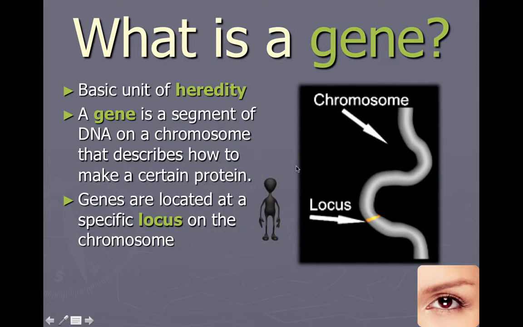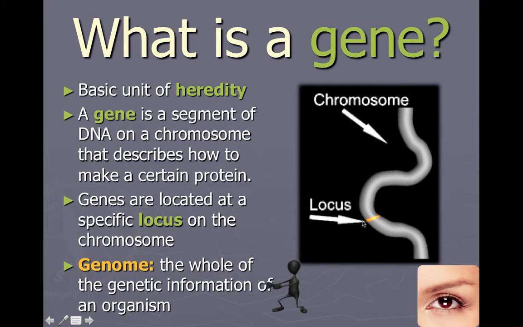And genes are located at specific locations. It's easy to remember here. A location is basically a locus. More than one would be 2 or more loci, L-O-C-I. So on a chromosome, there is a specific locus, and at that specific locus, there may be a specific gene. So we're going to be looking at that when we're talking about genes for eye color, genes for particular diseases, genes for producing hemoglobin, for example, will all be at a specific locus on a specific chromosome.